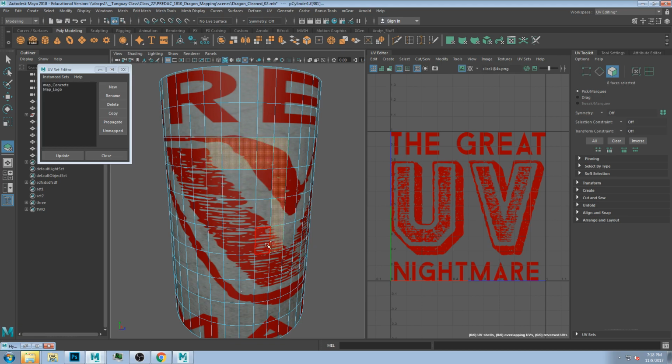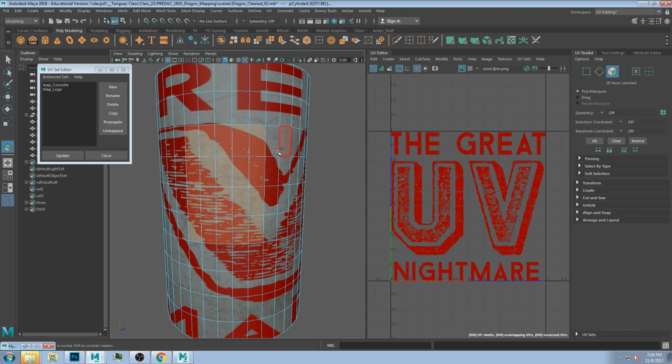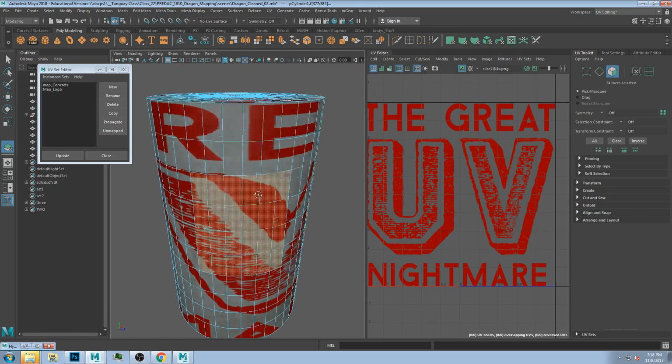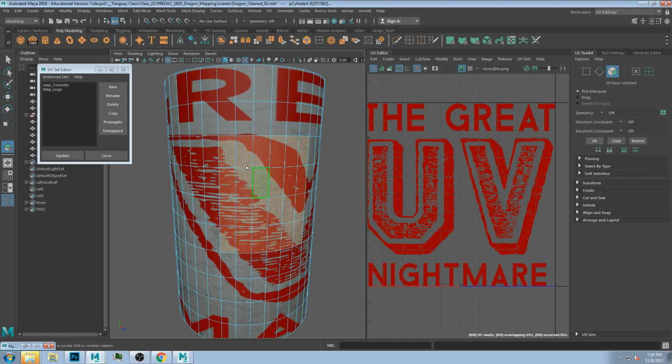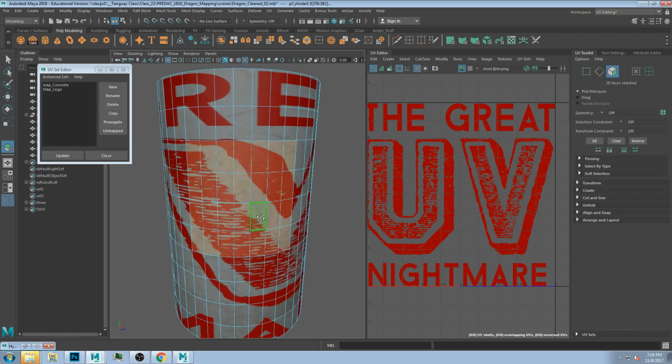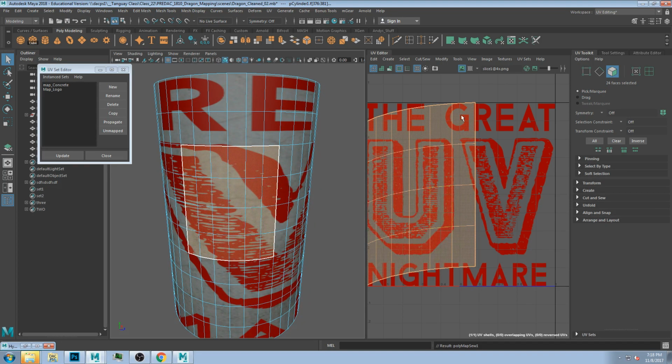Select. So I don't get stretching, I'm trying to grab just a few of the faces that would make this up, because it is almost sort of stretched like this. Okay, so I didn't grab an exact square. Maybe a little more. I can always fix these. Hit enter, and there we go.